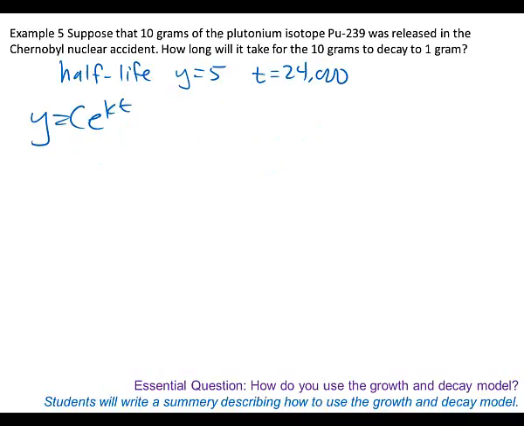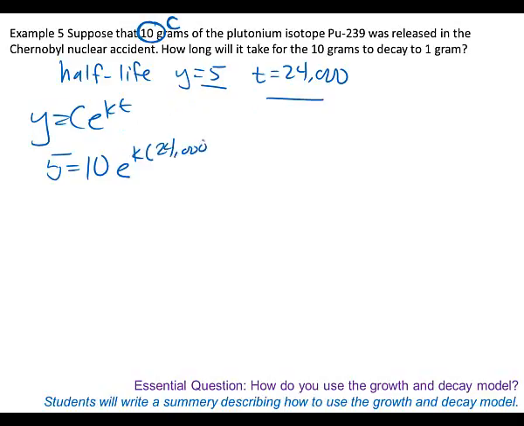All right. They gave me the initial value. I don't have to solve for it this time. So what's my c this time? 10. I need to solve for k. But I have this other information about half-life I'm going to use. So what am I going to put in for the y? 5. Okay. And then e to the k times what's going in for the t?